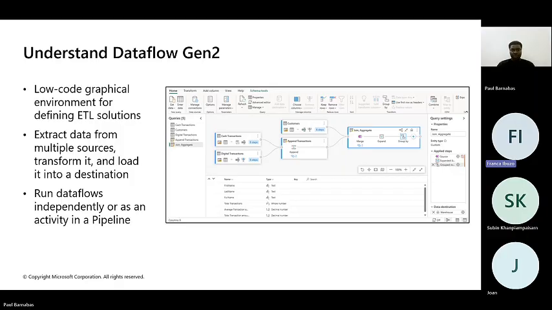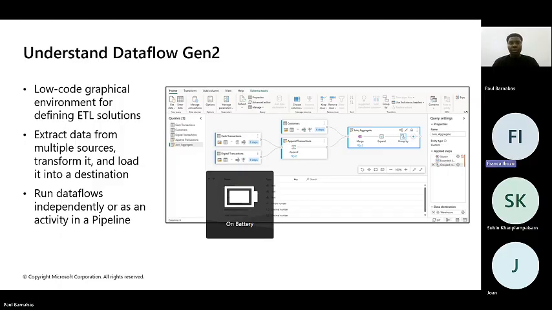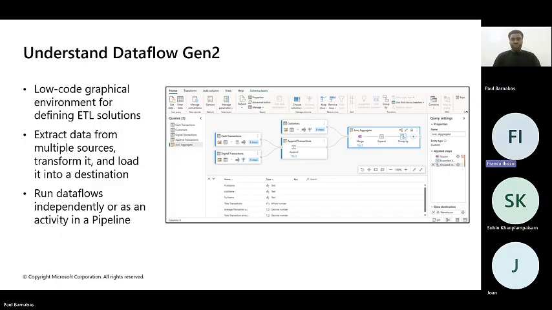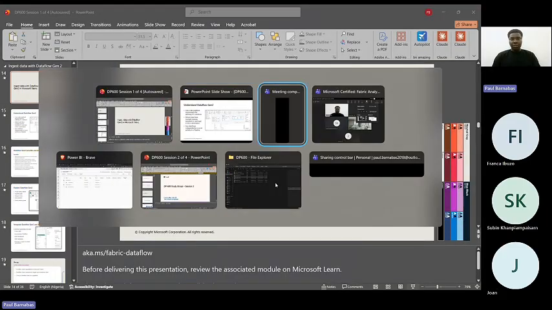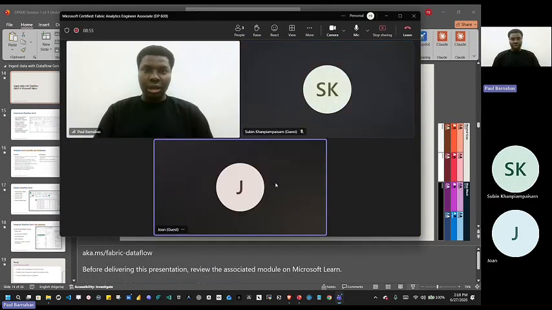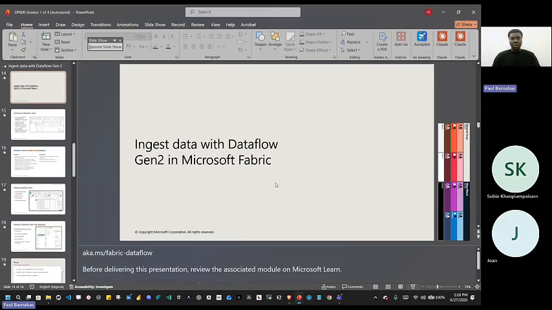Sorry. Hello, Paul. Can anyone hear me? Yes, we can hear you, Paul. Are you sharing your screen? Yes, I'm currently sharing my screen. Okay, can others confirm if they can see my screen? Raise your hands if you're able to see my screen. Yeah, we can see your screen, Paul. Okay, that's fine. Thank you.